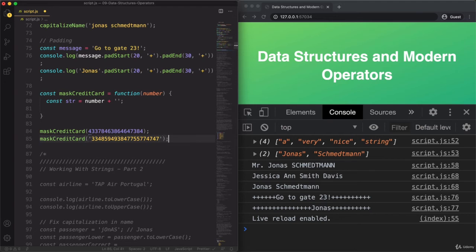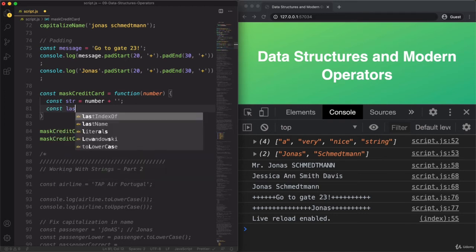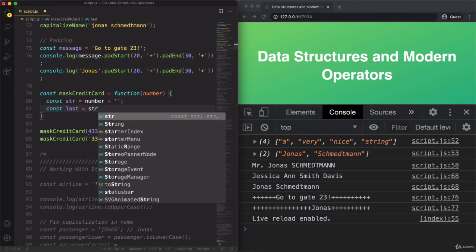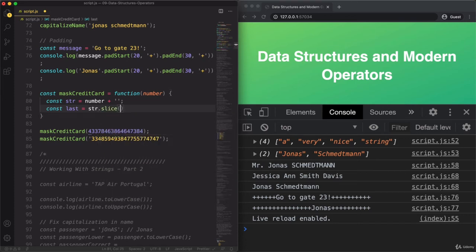All right. So as I was saying, usually on the internet, we can only see these last 4 digits, and the rest is masked by some symbol. So what we need to do here is basically to take out these 4 numbers and then use pad start to create a string with the same length as this initial number here, but with some kind of symbol there. So let me just write that in code, and then I hope it will become clear. So we're going to take the last 4 characters of this string, and so we use slice with the negative parameter again of -4.